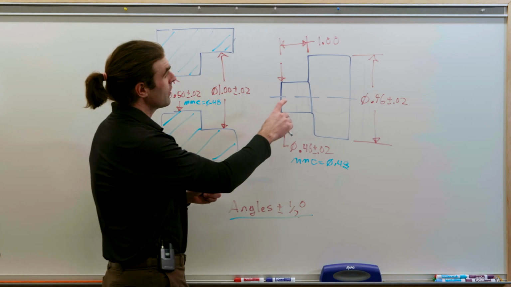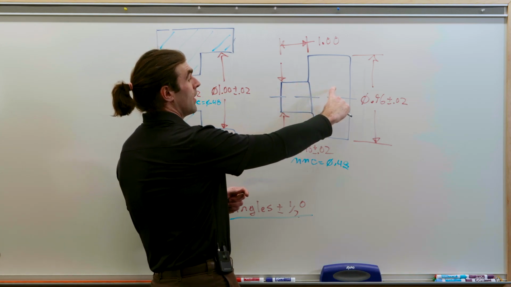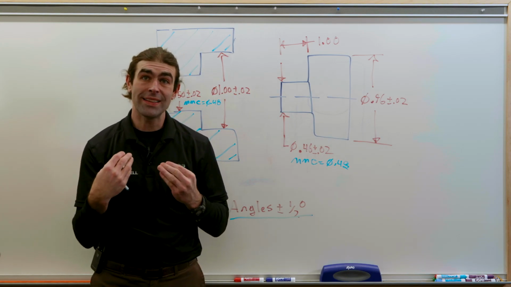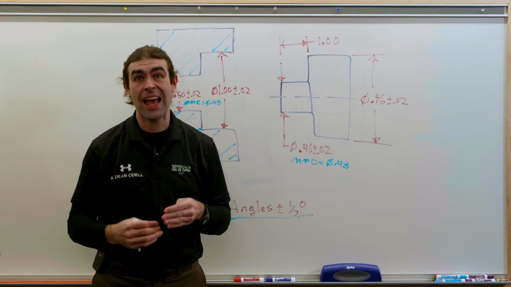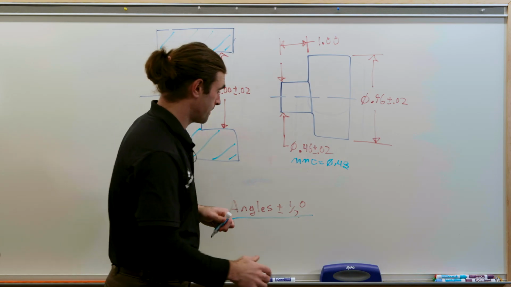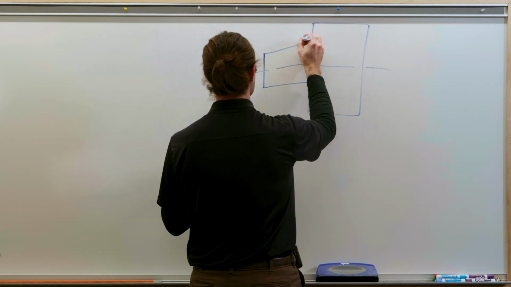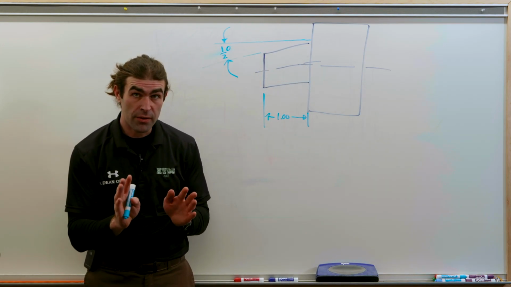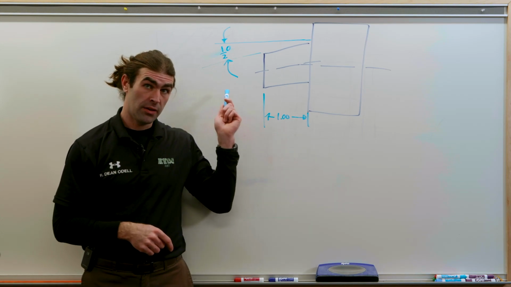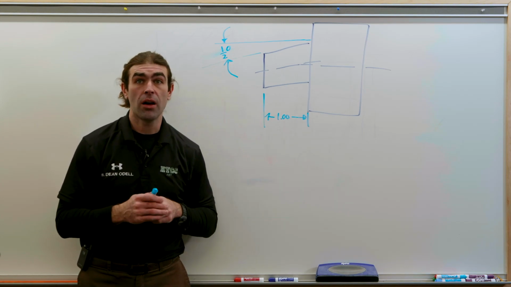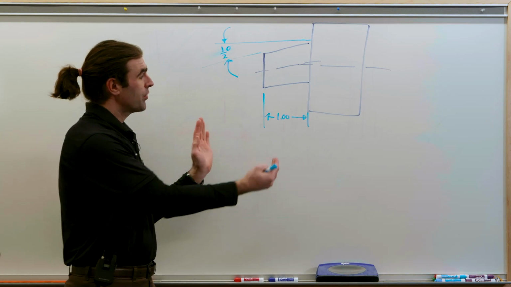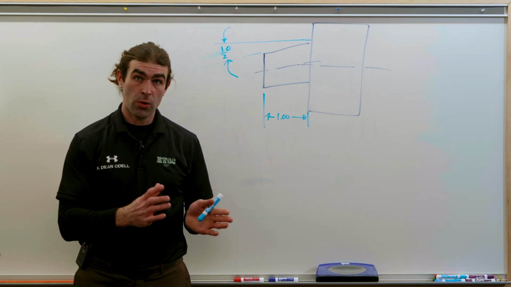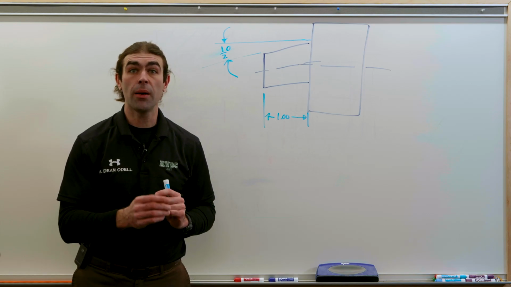Well, if we just consider the angle of this diameter to the angle of this diameter, say it comes in at worst case, they're a half degree off. What kind of effect is that going to have on these parts fitting up? Let's take a look. So I've drawn that one part with the pilot. Say the smaller diameter is 1/2 of a degree off of the larger diameter. And I've established 1 inch here so we can do our trigonometry. So we want to know how much more room that diameter is going to take up because of this.